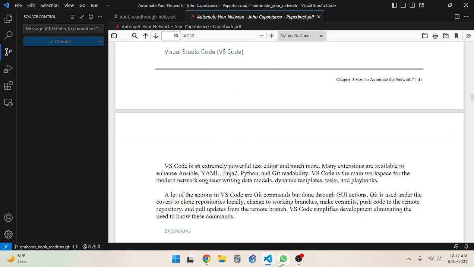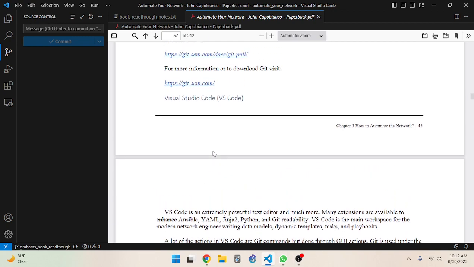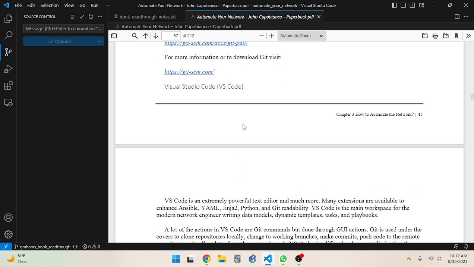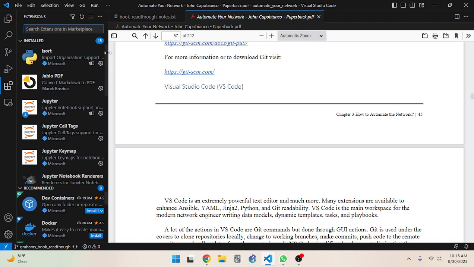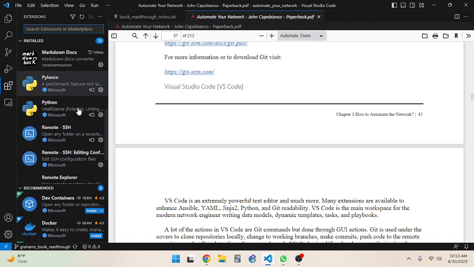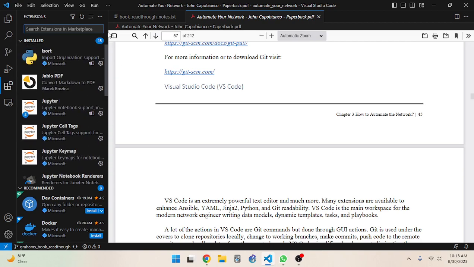So VS Code, I started using VS Code in a lot of my coding experiences before I was on a professional coding team. I tried to use it a few times, and when it pops up and asks you if you want to update, if you want to do this, do that, I'm busy thinking, I'm busy trying to make something happen.